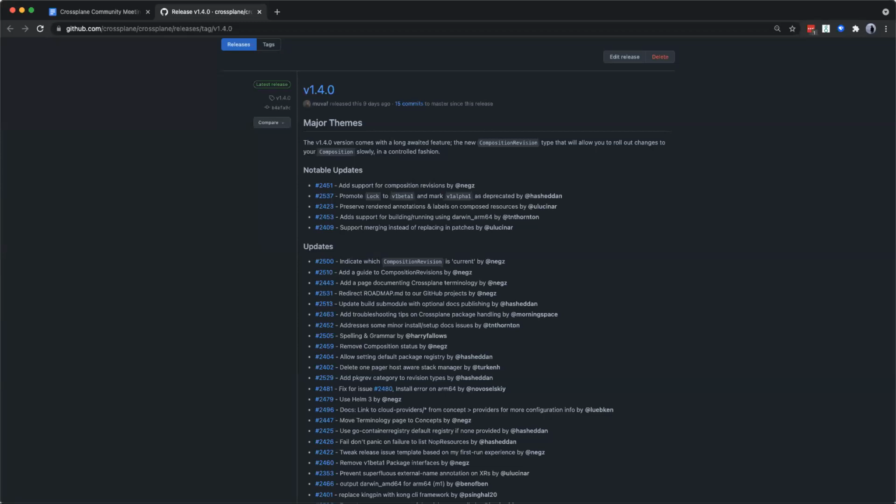When you change their composition, the changes would be propagated to all of them at once, because we would continuously reconcile and apply them. So with the composition revision, you will have a mechanism to roll out the changes gradually. A change on the composition will create a new composition revision, just like we have in Kubernetes, I believe.